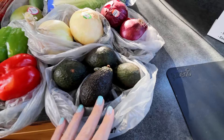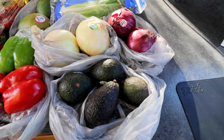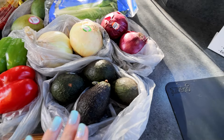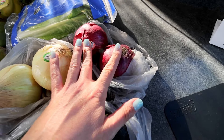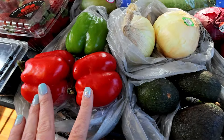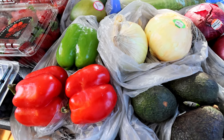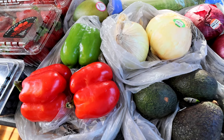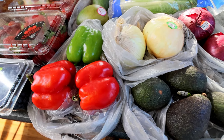First off, got some avocados. My son's requesting avocado egg salad again, so got some of those for that and then just for whatever — we eat a lot of avocados. I then got a couple sweet onions and a couple red onions. Down here got two red bell peppers and one green. Those are going to be for some breakfast bowls I'm doing, and then I also needed one red for a diner style meatloaf I'm doing.